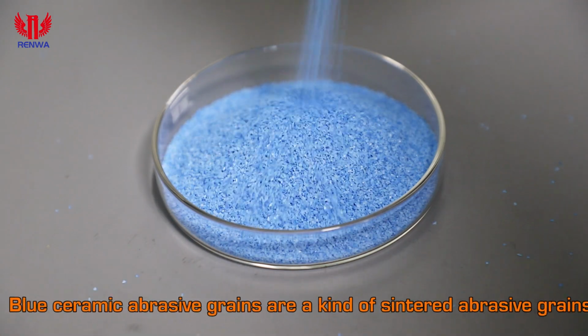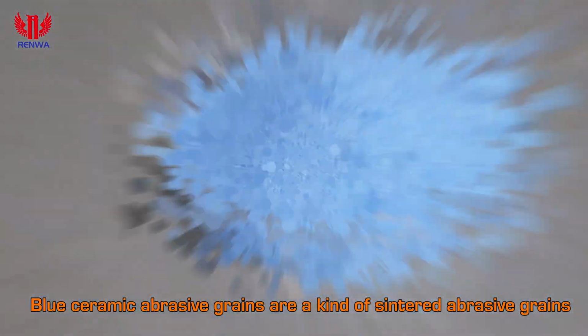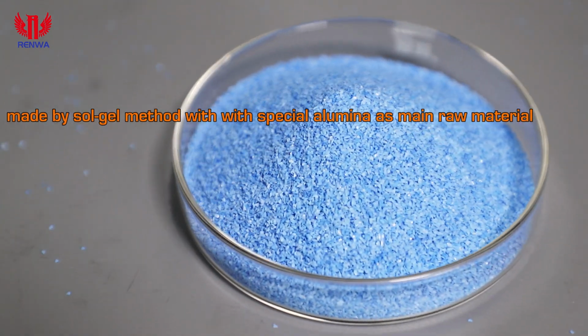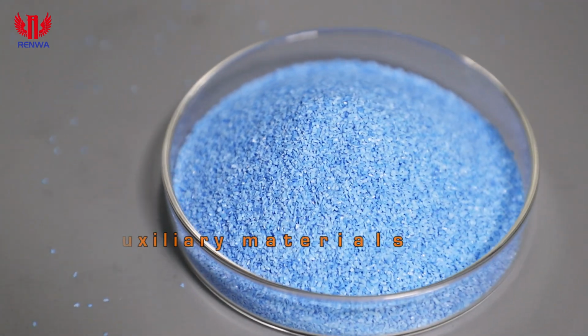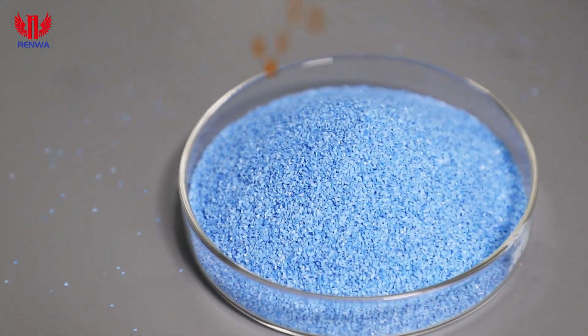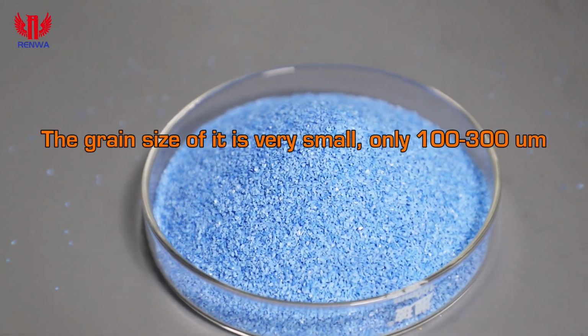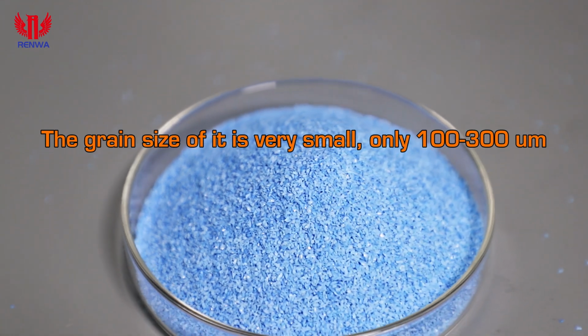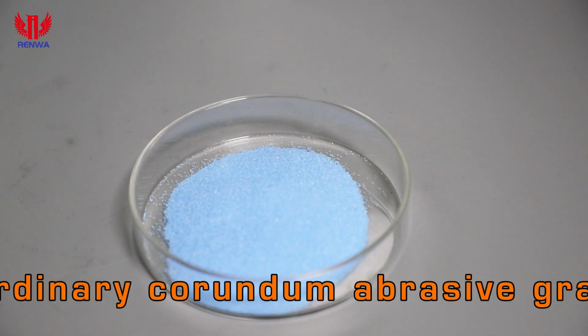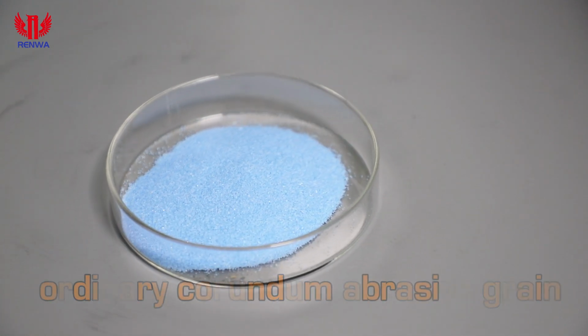Blue ceramic abrasive grains are a kind of sintered abrasive grains made by the sol-gel method with special alumina as main raw material and various modified components as auxiliary materials. The grain size of it is very small, only 100 to 300 μm, accounting for merely a few percent of the size of ordinary corundum abrasive grain.